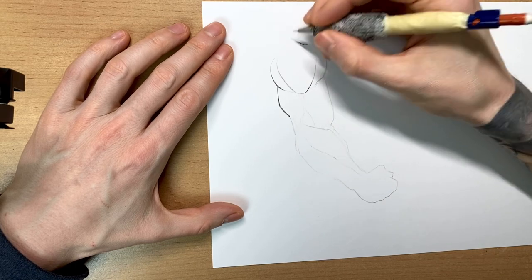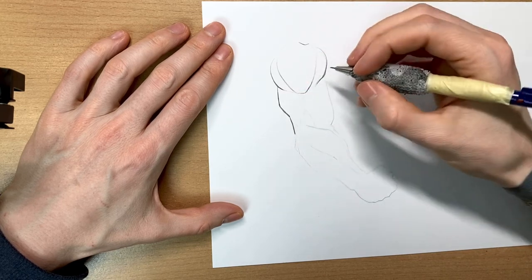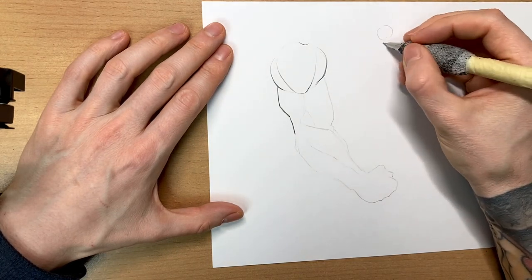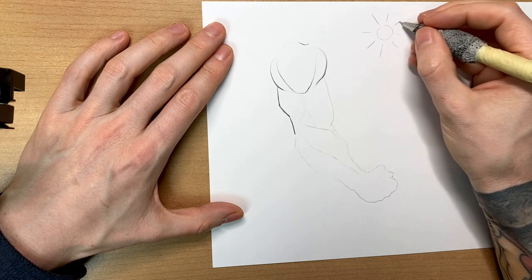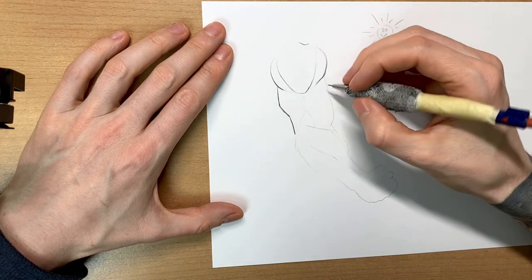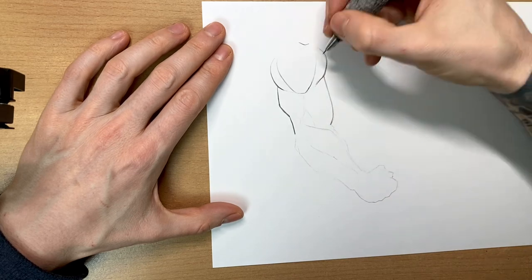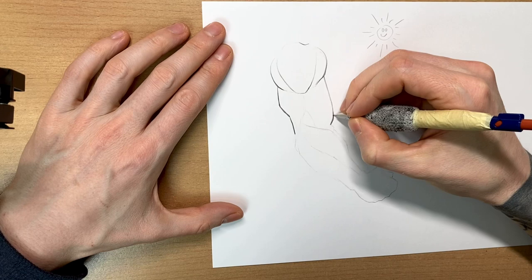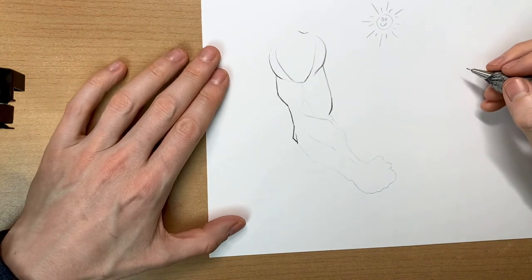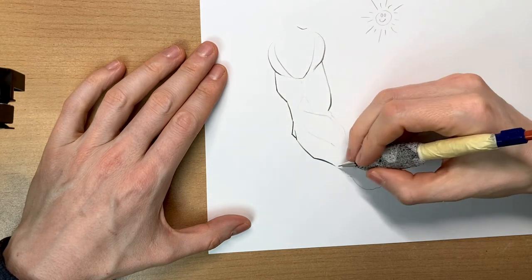Now I'll erase everything down because first I want to do some line weight. It's very fast with pencils. It's not the best paper but it's small, and I didn't want to use one of my precious big ones for a small tutorial like this — but it's still a bristle board. It's very smudgy but that's not a big problem. The light is coming from this direction, so the lines should be a little bit thinner towards the light source, which is from above, and we can have thicker lines here on the back.